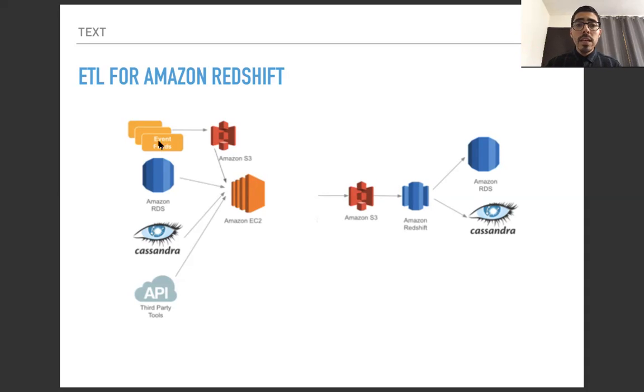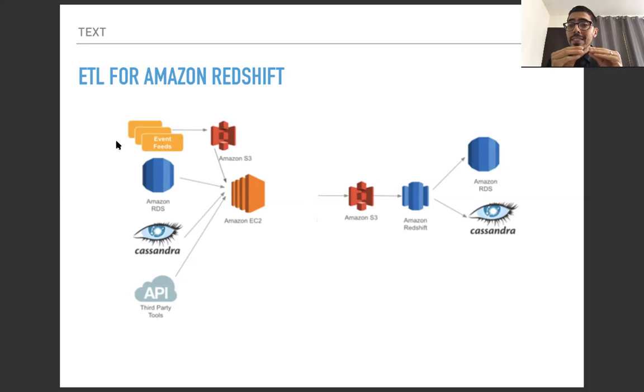And the way that works, as you can see here, we start with all our sources of data. And when you're in a big organization, you may have several sources of data. You may have a relational database, you may have a non-SQL database, you may even be working with Excel sheets, CSV files. So it's all over the place. So what you want to do first is you want to extract this data and put it in a staging phase, right?